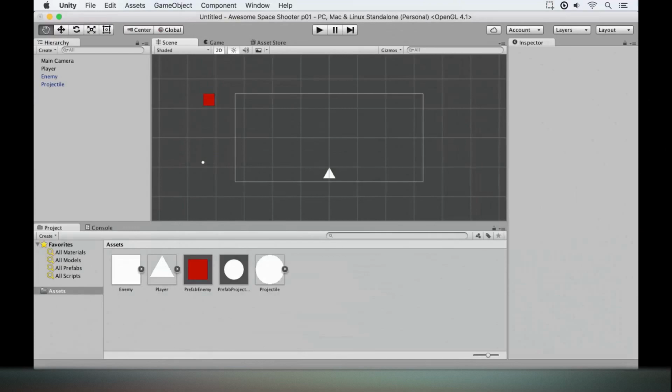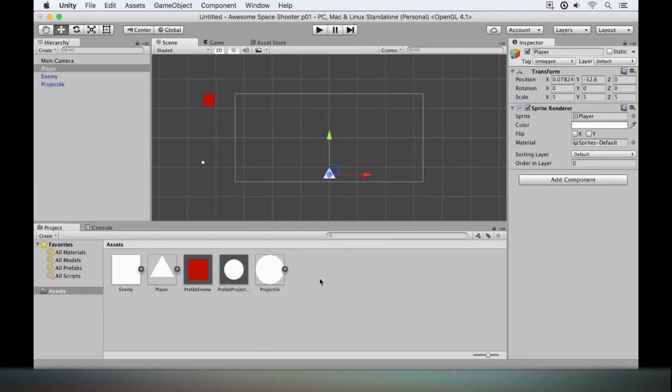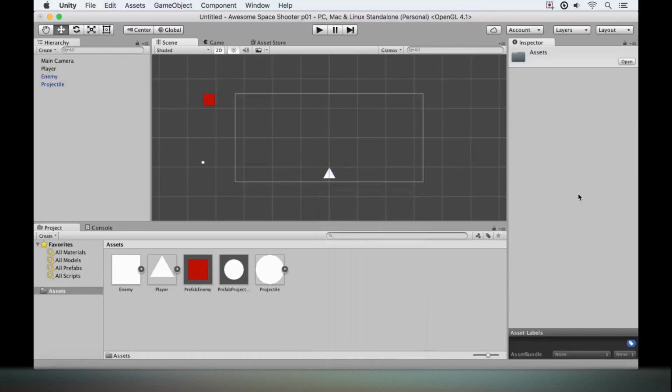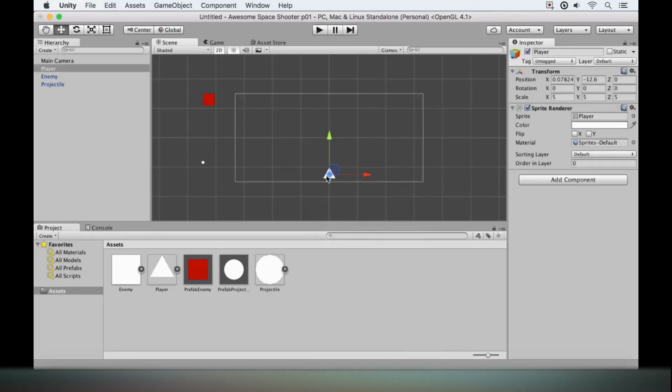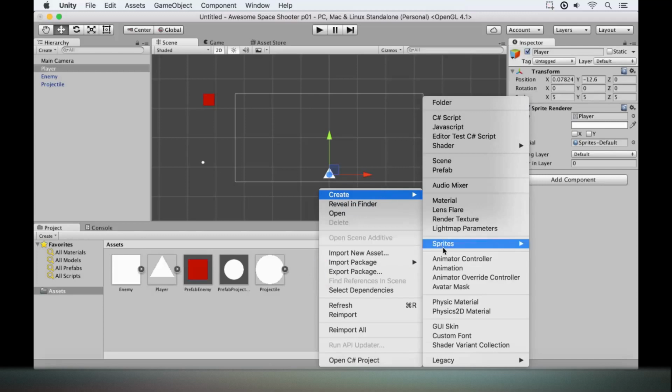Let's go ahead and add in some scripts here. As you can see, we have our player, and we need to make this player move around. First things first, we can add in scripts in multiple ways. The way I like to add in scripts is that I've always gone to right click, create, and then we can have a C# script here.